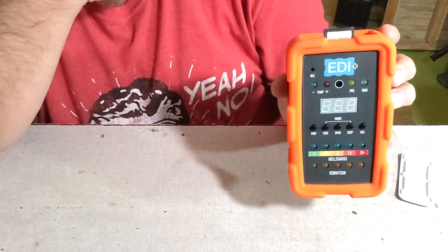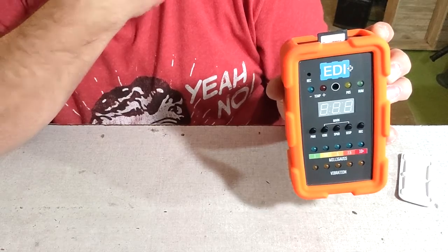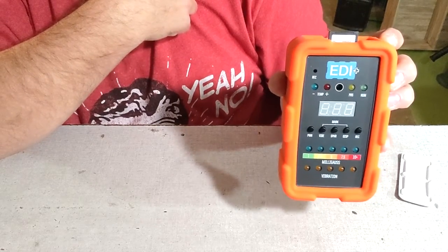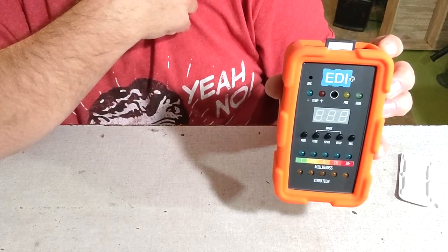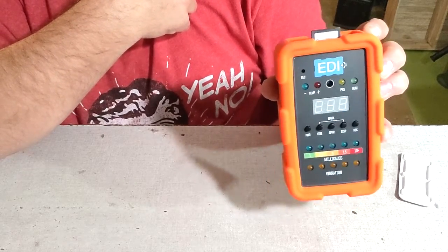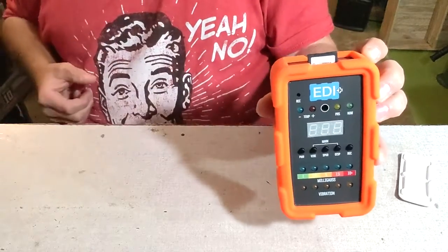Very nice device. Kind of expensive. This was actually given to me as a present, so I don't really know how much it costs. I just know it's kind of expensive. Once again, one of my favorite tools, upcoming anyway, to use. Going to be using this a lot. Data Logger EDI Plus.